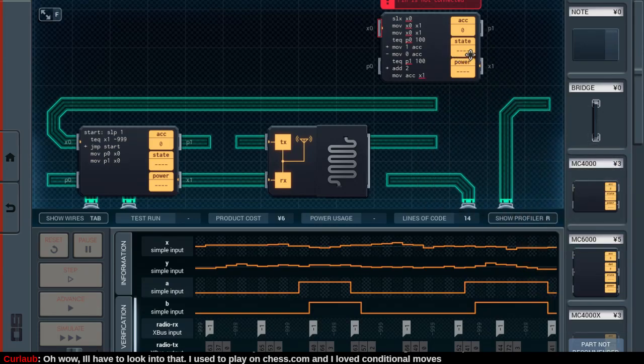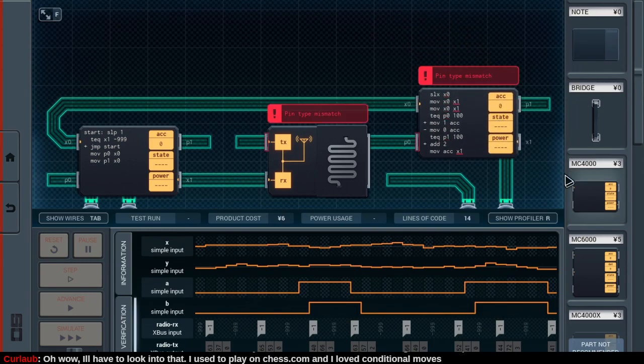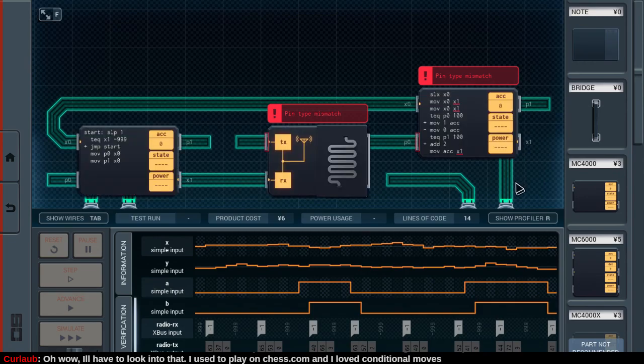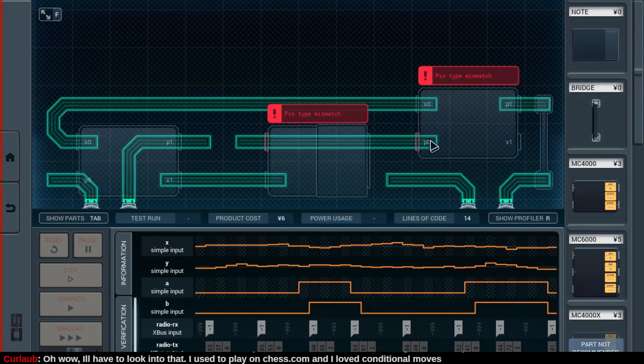So no need for something so complicated, when instead I can just use one of these. Just have to be careful how I connect things. So we got our power port. We're going to unwire this, add a bridge. So this is how we're going to get that value. Possibly a bridge is needed. Very possibly a bridge is needed. Because I'd like to run our X1 value out this side of the chip.